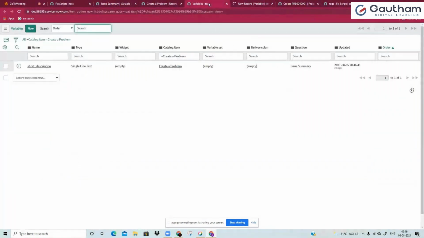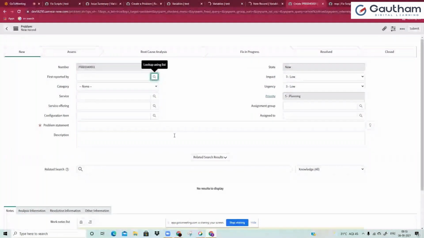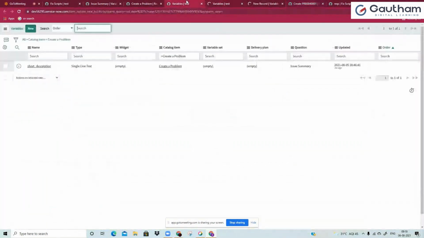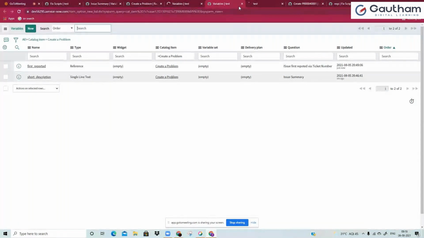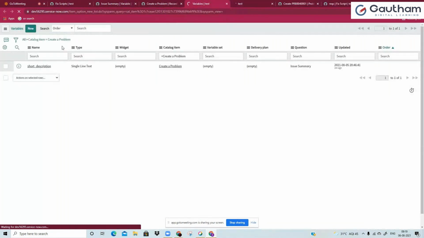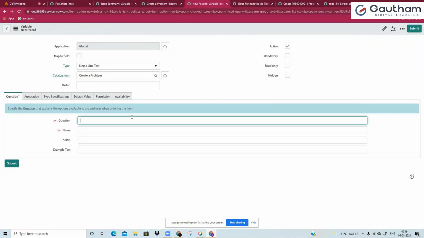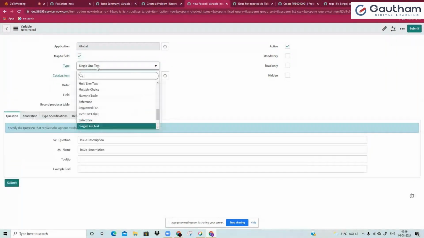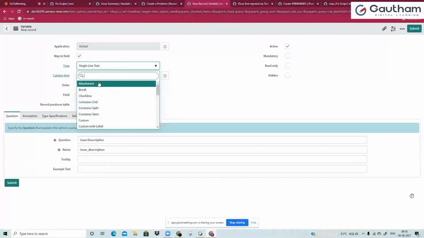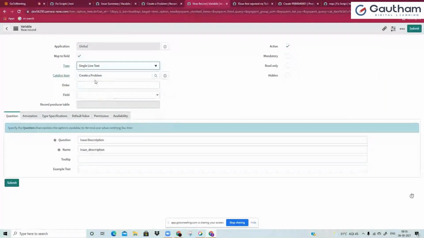And then let's create one more variable that says description, issue description. Map to field. So I will put it as multi-line text, because we know that the issue description will always be a detailed one. So you can put it as multi-line text.